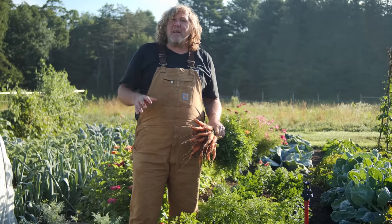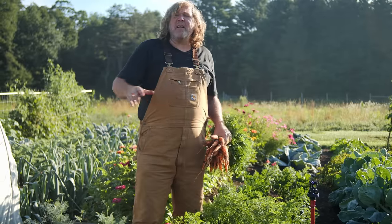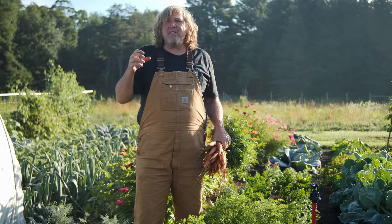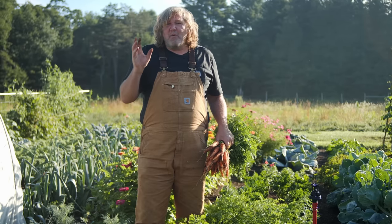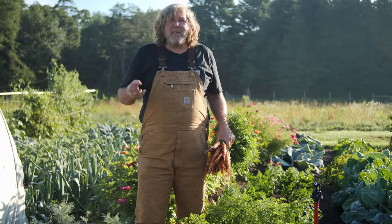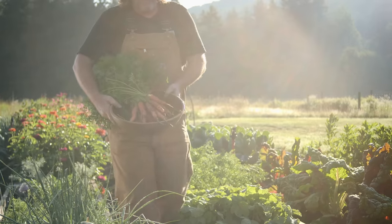And so for this carrot meal, I got a few other things I'm going to grab. I'm going to grab the potatoes from the garden. I'm going to grab some onions and a special ingredient, which I'm not growing in the garden, but I'm growing at the farm. And that's ginger. It's a wonderful root vegetable that is going to add incredible depth of flavor to what I'm making.